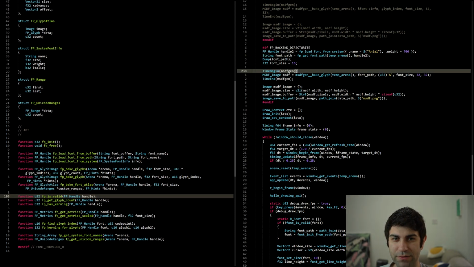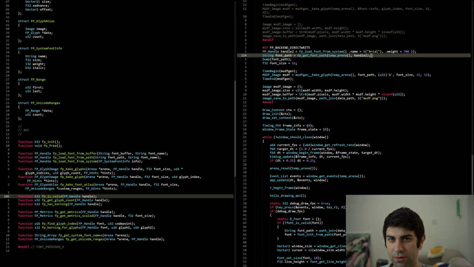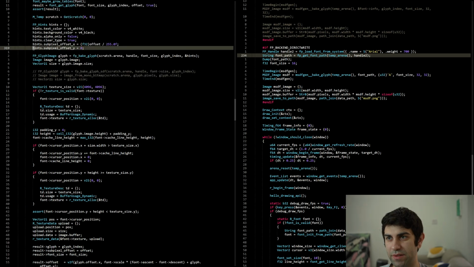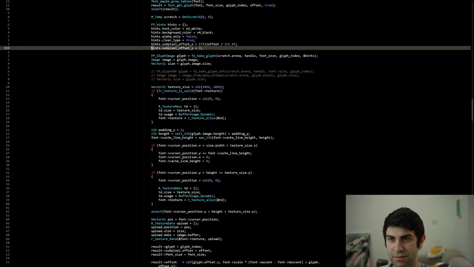But in order to hand it off to our MSDF gen thing, we need to get a path to the font. So that's exactly what this is going to do for us. And then I think we just call the image and convert it, right?